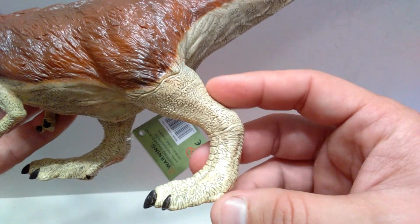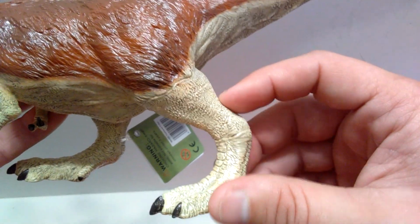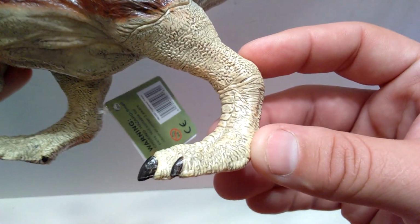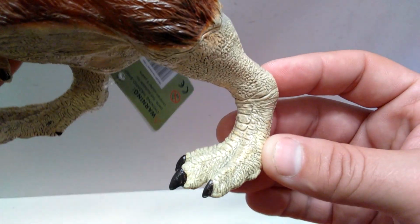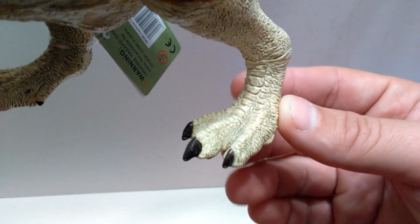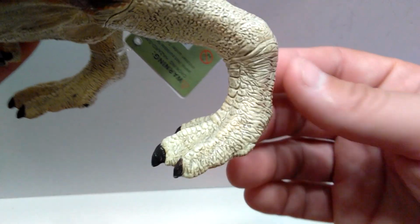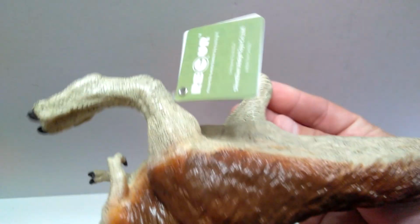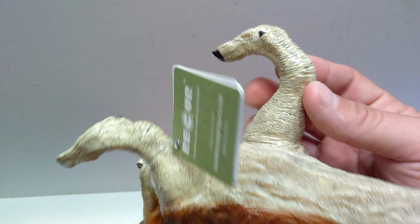Moving down here into the leg, again the skin picks back up as opposed to the feathers. You can see a very nice calf muscle right there and a beautiful skin texture as we move down into the foot of our Rex. Very, very nicely done foot sculpt with some beautifully painted black nails, and you can see over here the dew claw is present. We can see that over here if we flip it around. There it is. There is the dew claw.